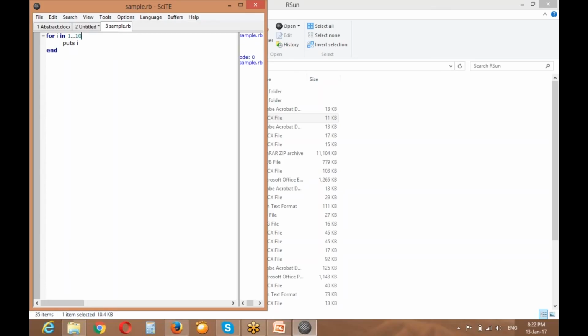So very simple. Can you see 1, 2, 3, 4, 5, 6, 10? This is the output. For this for loop, I need to write 7, 8 lines of code. Here I am doing it in a single line or 3 lines maximum. So that is the simplicity you will be seeing in the Ruby code. It's a straightforward one.